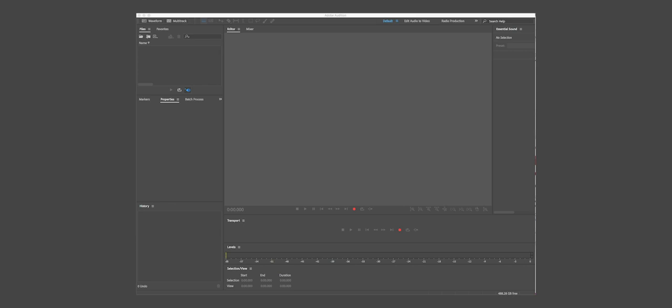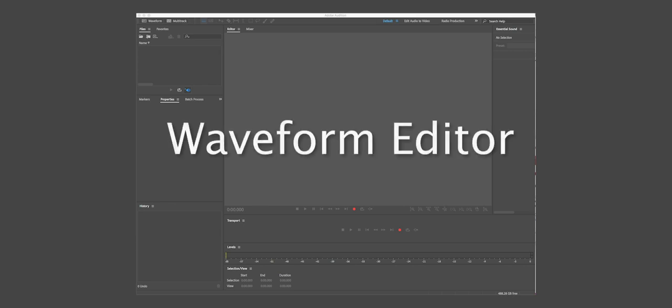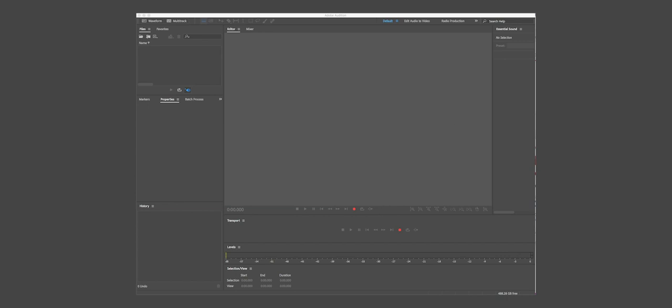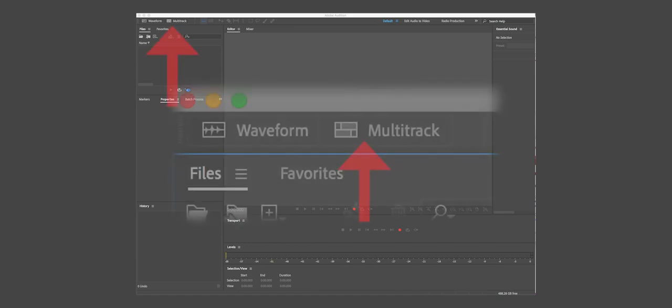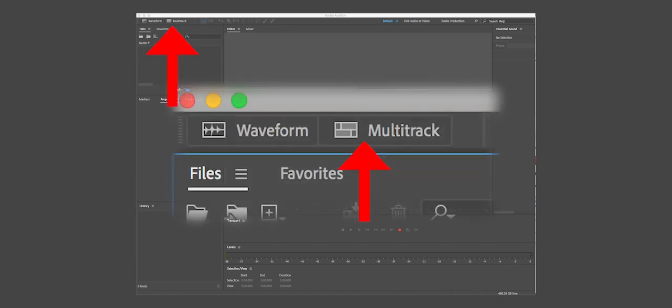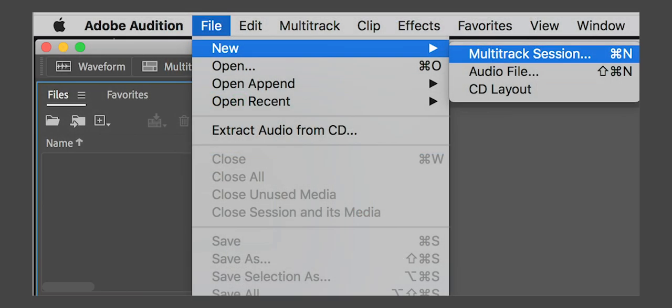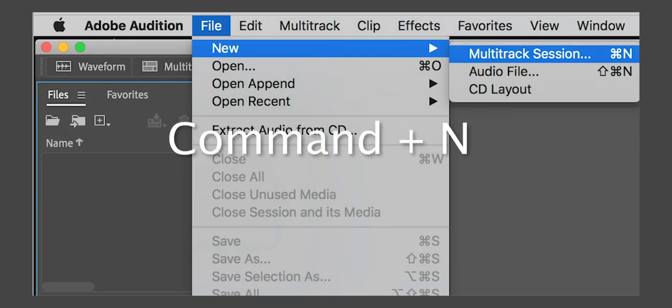When you close the introduction screen there, you get the waveform editor in Audition. It's kind of unremarkable. There's not a lot of things going on. It looks a little dark. But this is the landing page or the landing screen for Audition. And while the waveform editor in Audition is very useful, we'll be doing all of the projects using the multitrack editor. So you can get to that several different ways. You can click the multitrack button right there near the top left-hand side of the screen, or from the File menu, you can go to File, New, Multitrack Session, or just hit Command-N.